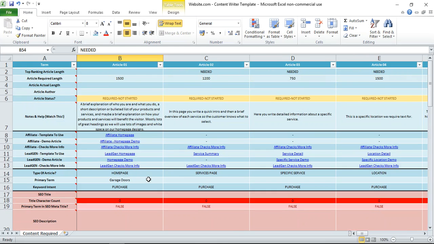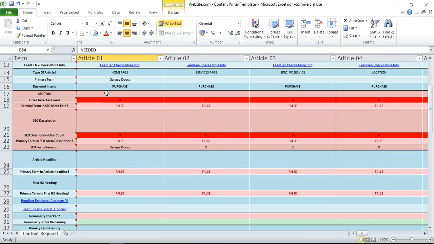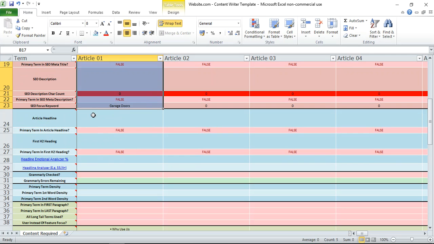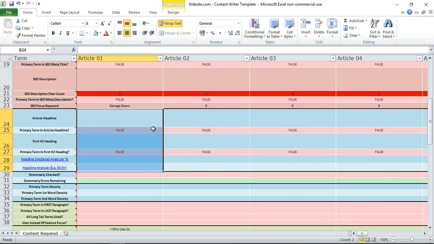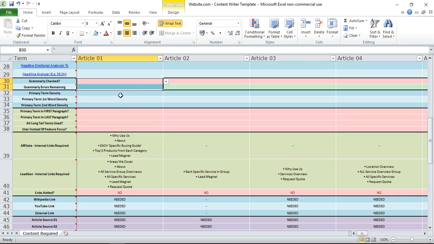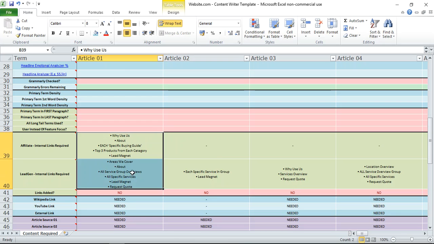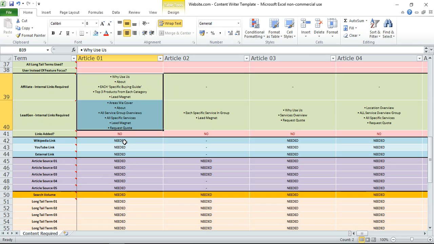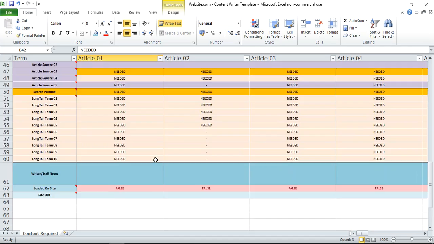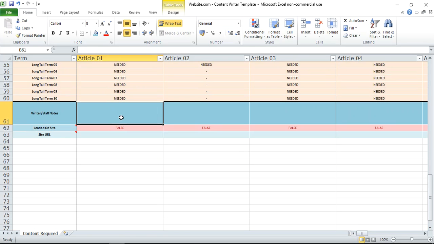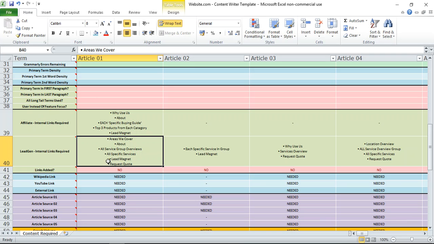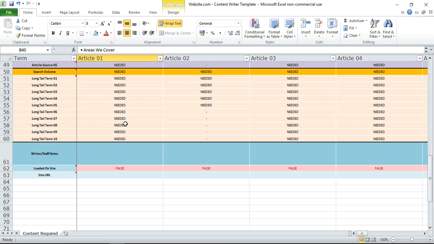It takes a couple of minutes to go through it. So the major ones we're checking are: have you done your SEO? Have you done your headlines? Are your headlines good? Is your grammar good? Have you not stuffed? Have you used the keywords in the right places? Have you done the correct internal links? And have you got a couple of external links? And that's it. Any questions, any issues? So let's say, for example, you haven't done a link to a specific service or there's an issue here, just pop a note in here and we'll check it out.